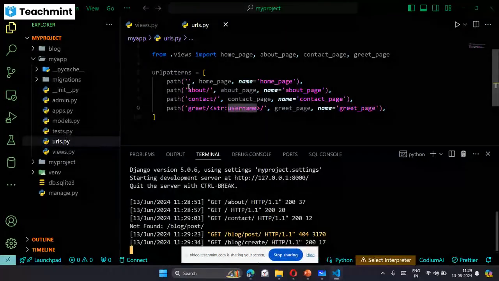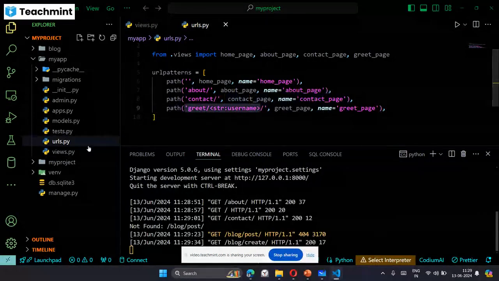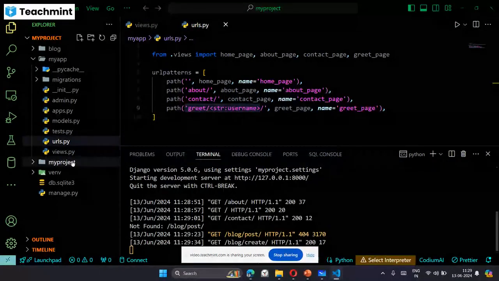For my app, I have created a default landing page URL, about page, contact page, and greet page with dynamic URL parameters.